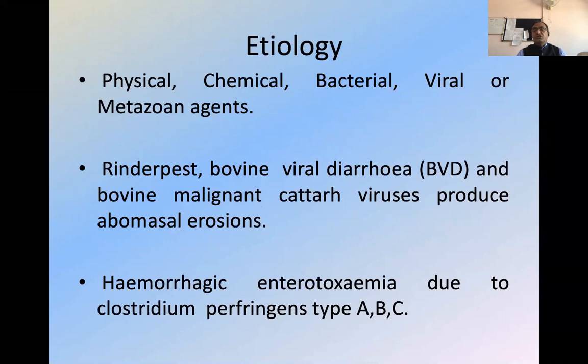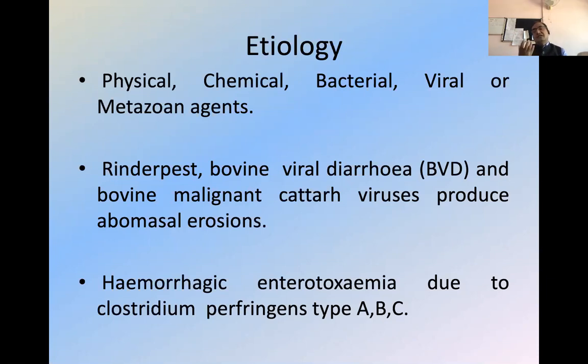So coming back to the etiology, as we have seen in most of the diseases, we have etiology of physical, we have etiology of chemical, and we have bacterial, viral, and parasitic diseases. If any irritant substance like lead, battery, or any type of chemical is ingested by the animal, like cattle licking it, it may produce chemical injury. Suppose some foreign body, if it is sharp or dull, may lead to physical injury.